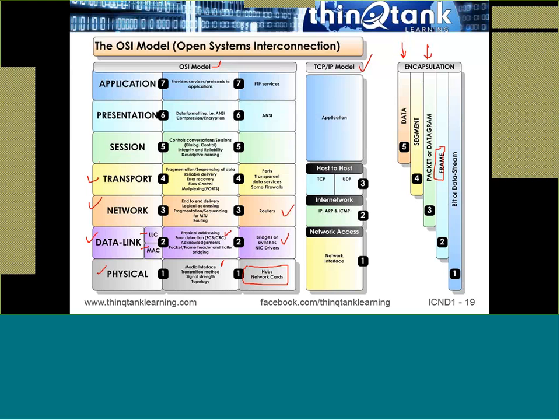But this is what we call a host-to-host layer. Why would I call it the host-to-host layer? Do routers care what happens at the transport layer? No, because they function at layer 3. Do switches care what happens at the transport layer? No, because they function at layer 2. So the only devices that actually care about what happens at this layer are hosts. PCs, computers, which is why it's called the host-to-host layer.